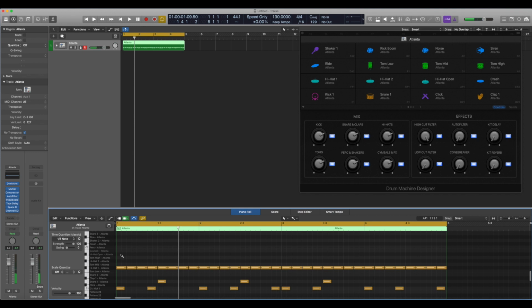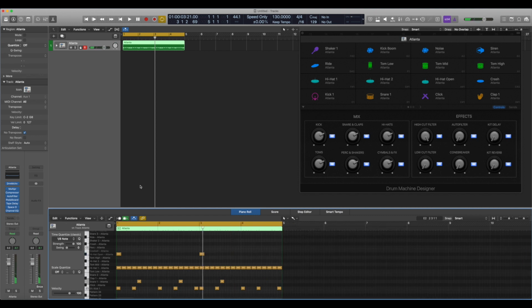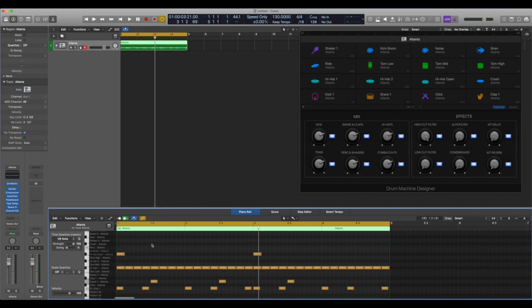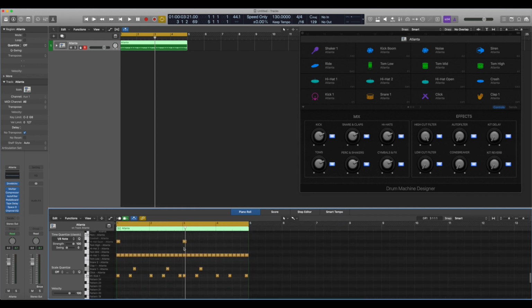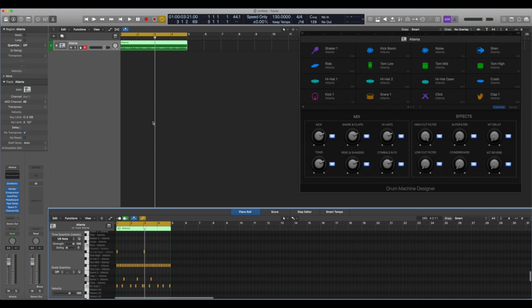Another thing that a lot of people do is they'll put an open hi-hat on top of their kick. Some cool. I like to do it on every other bar, and I like to do it in different areas of the song. So I won't do it in the verse all the time. I'll do it like in the hook section or something. So I'll show you how to do all that in a second.